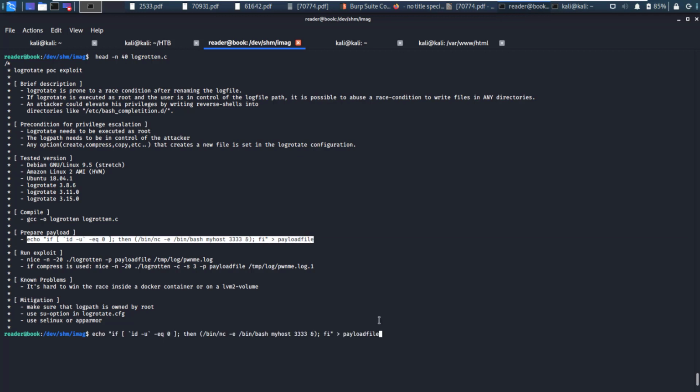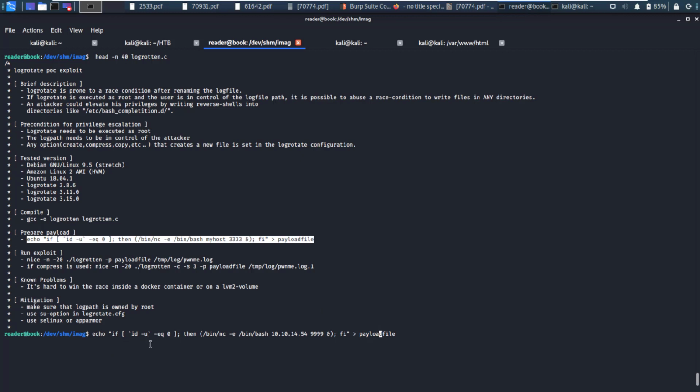All right. So in this case, I'm going to run my host, and we'll just set a random port, 9999. We're going to put it into payload file. And it's just going to say if, and it's going to run this because it's in backticks.